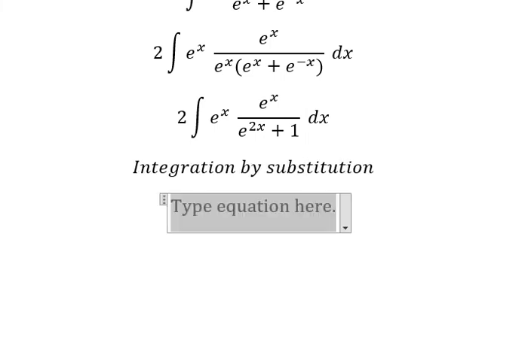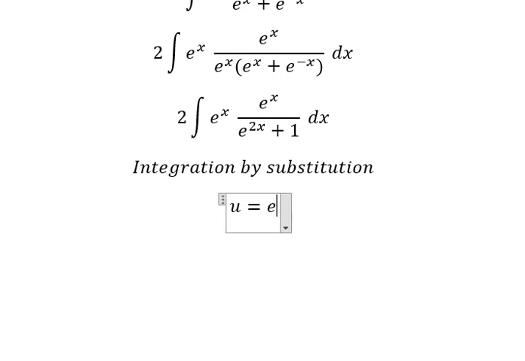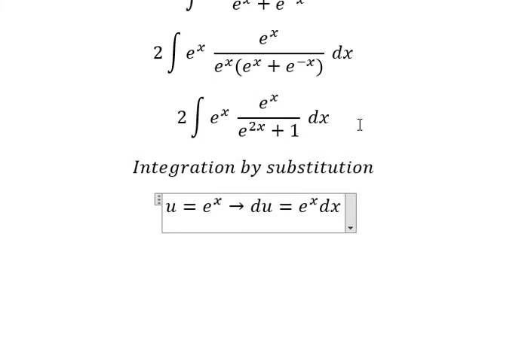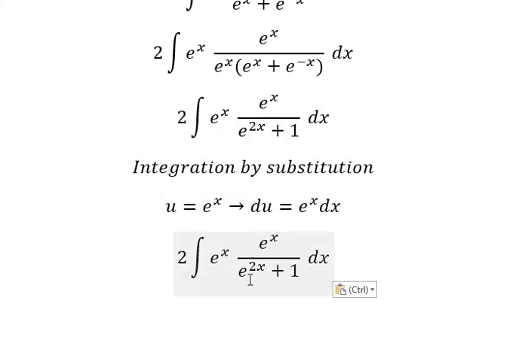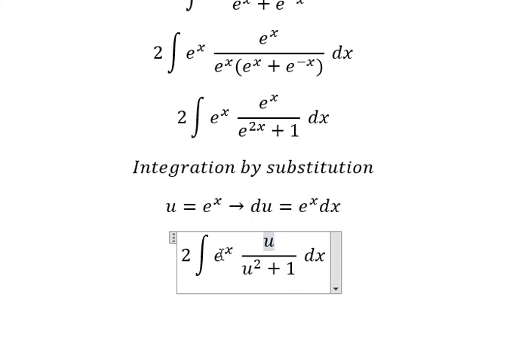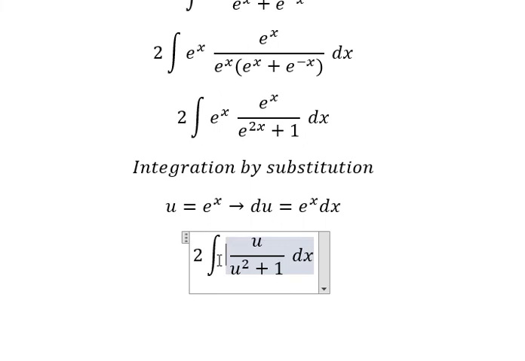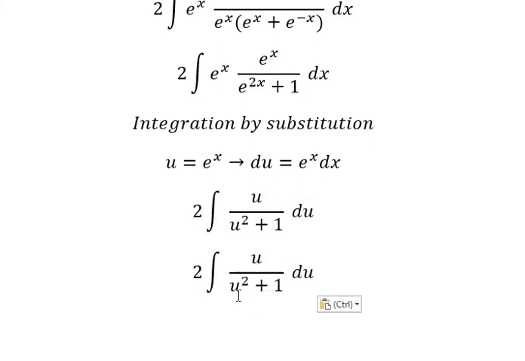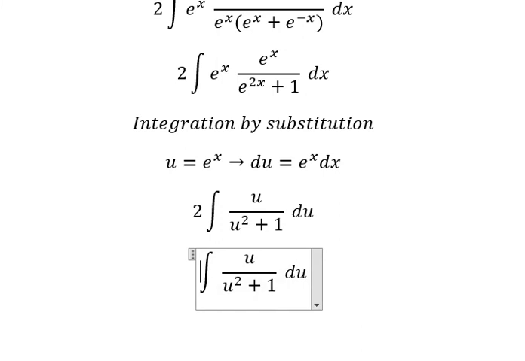So I will put u equals to e to the power of s. Then u we have e to the power of s ds. This one we transform by u square because we have number 2 in here. This one we transform by u. E to the power of s ds we transform into du. So number 2 I will put this one in here.